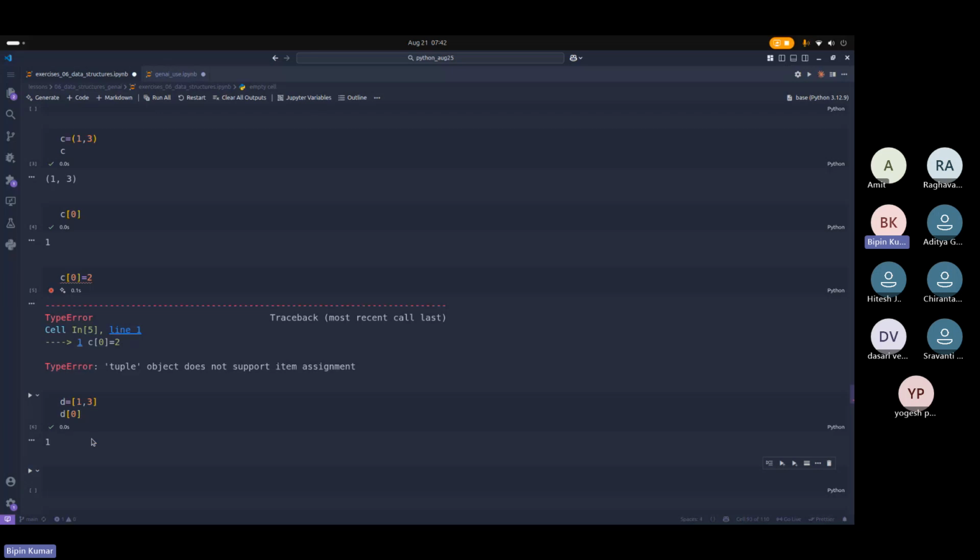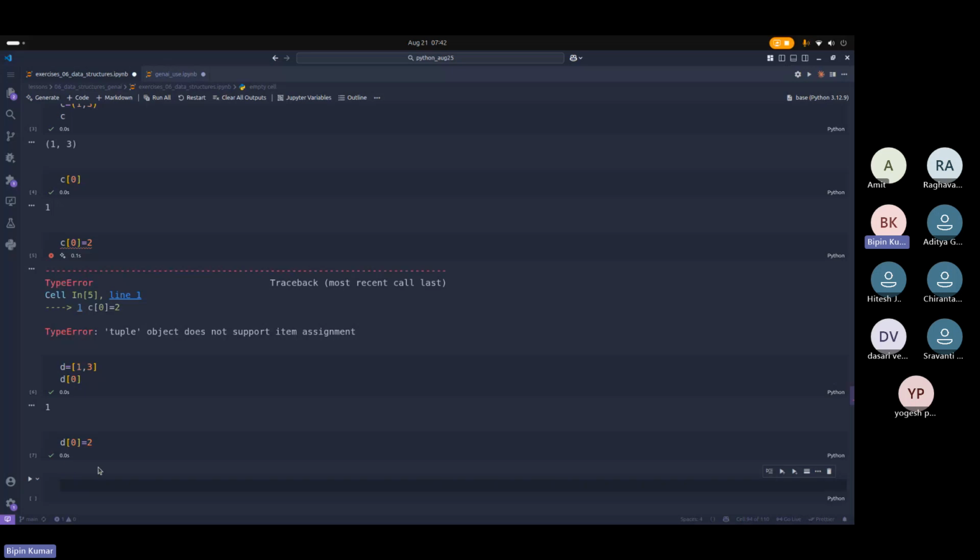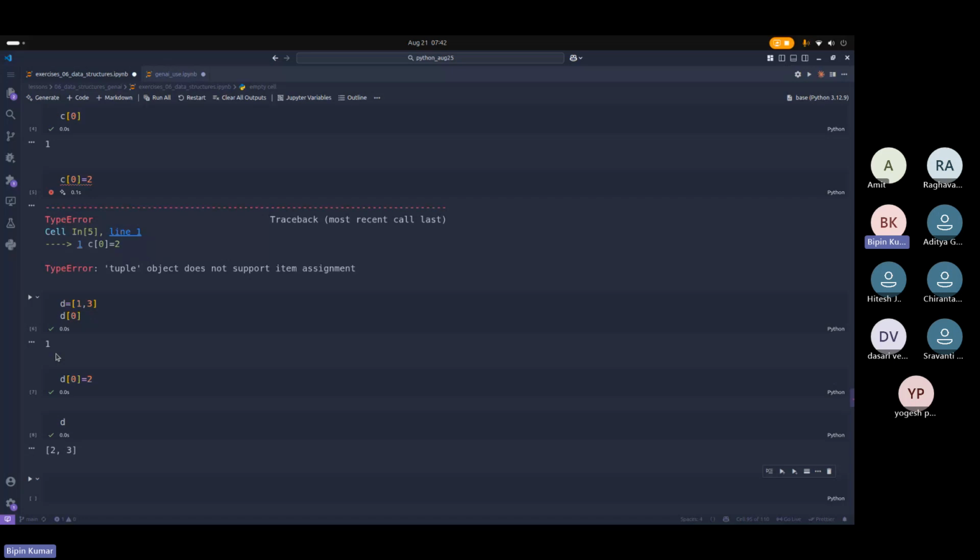Now let's say I want to change it in the list, the same thing that I tried with the tuple. Now it runs successfully, and if I print d, you can see earlier it was 1, 3. For replacing, we simply have to go through the index and the item that we want to replace it with.